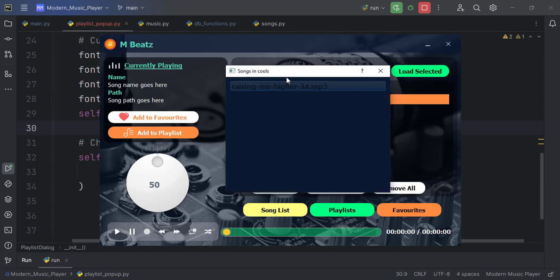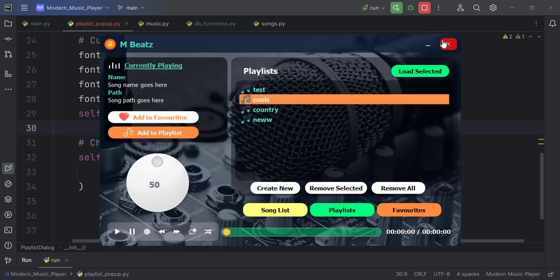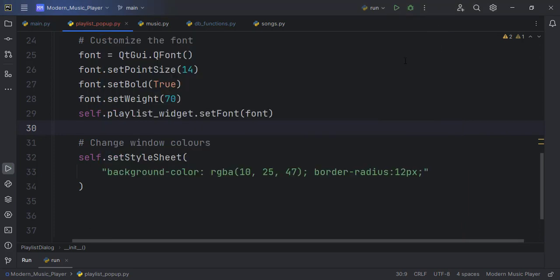I don't think our border radius is working, but no problem. Okay, it's setting on the list widget or something like that. But the font, now let's change the rest to make the font rather white because it's not really showing well. So that one, this style sheet was for the, let me say, the window itself. It looks like the border radius is not even working. Let's take it off and make it simple.